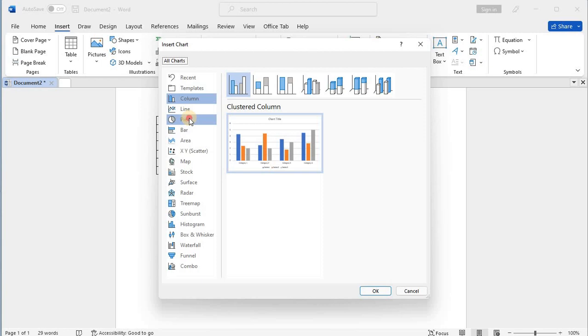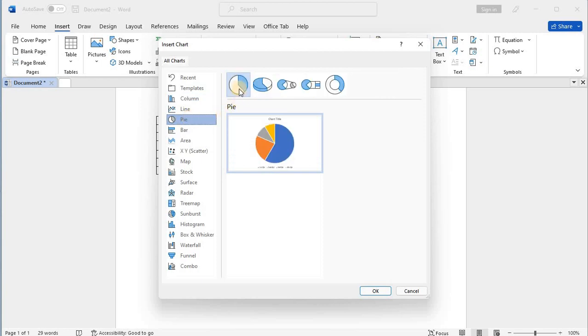You click on the pie charts. From here, we have different types of pie charts. You can choose whichever you want. We have this pie chart, this 3D, this pie of pie, this bar of pie, and this donut. Depending on which you want, you can just specify.